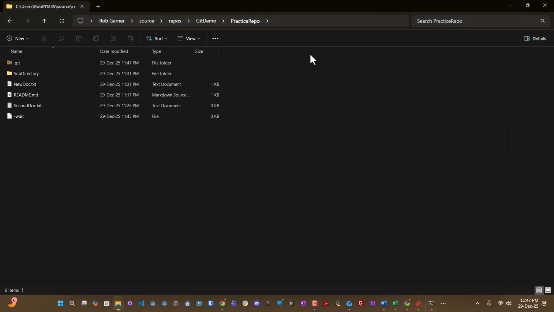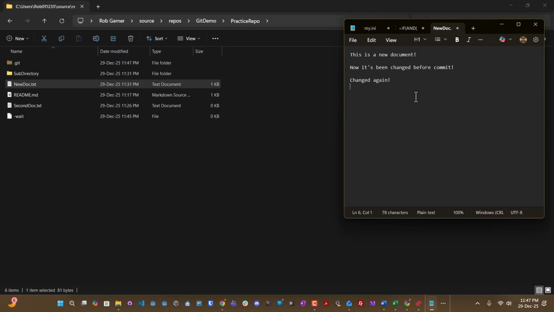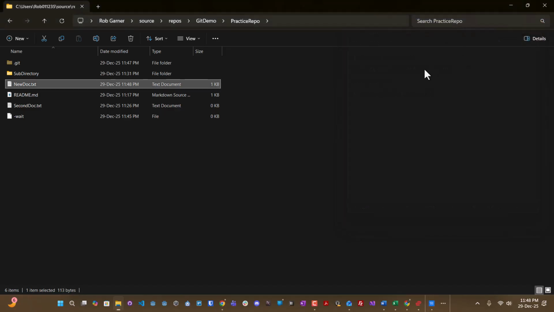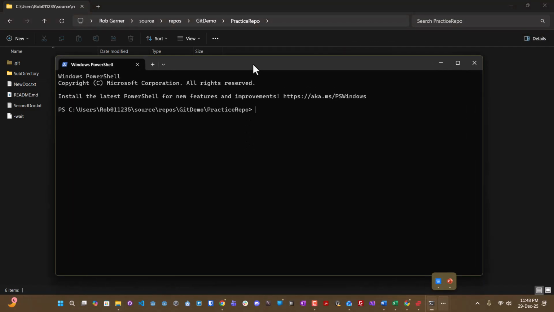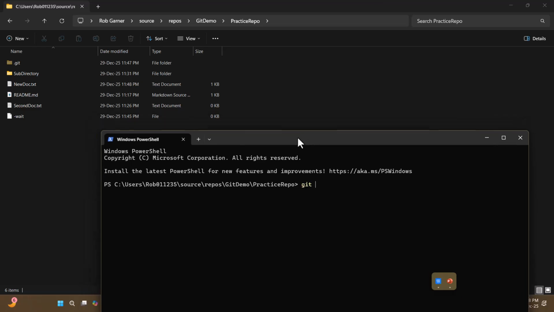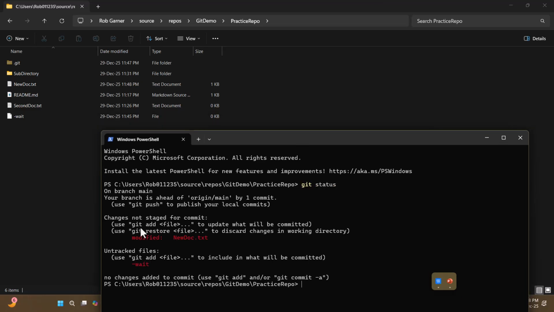Let's make another change. I'm going to open up the document and I'll save this. And I'll do another git status. And you can see that now we have this modified file.